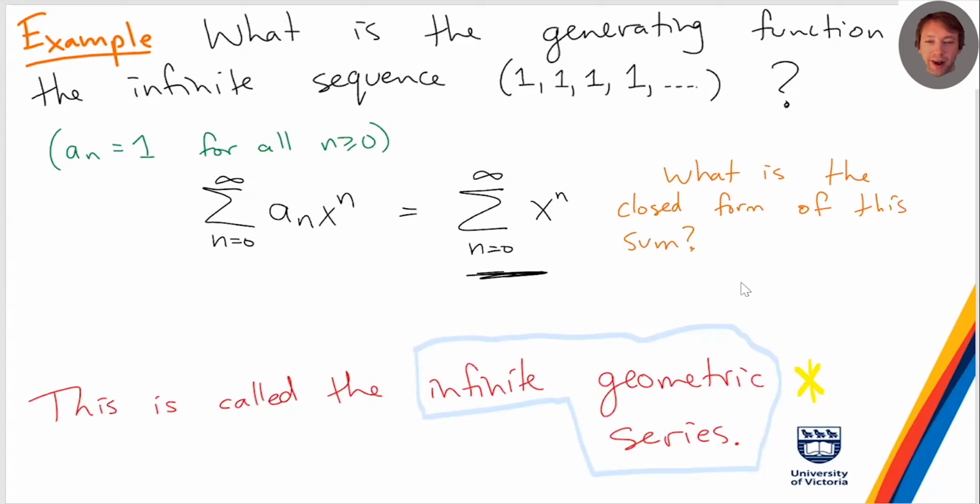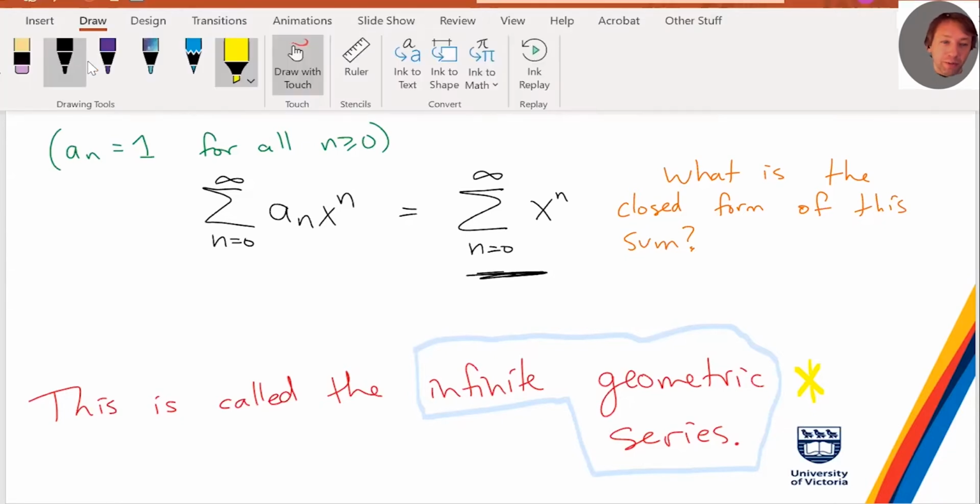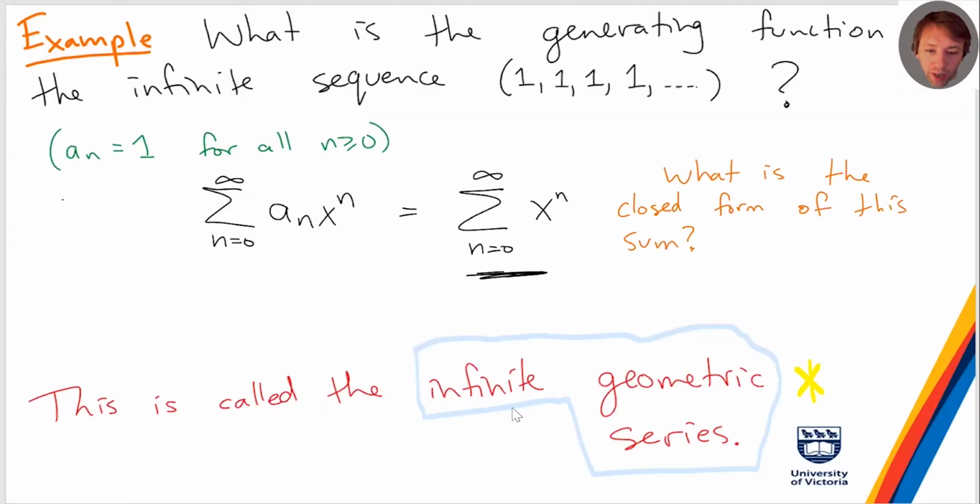So we're going to derive that. There's a formula written in the chat, which we're going to derive in a moment. But yes, it's also important that this formula is only valid when it converges. Whenever you hear the word geometric series, you should always think of this kind of sum. So this is the infinite geometric series where the base is x. A geometric series is just the powers of a number added up over all the different powers.